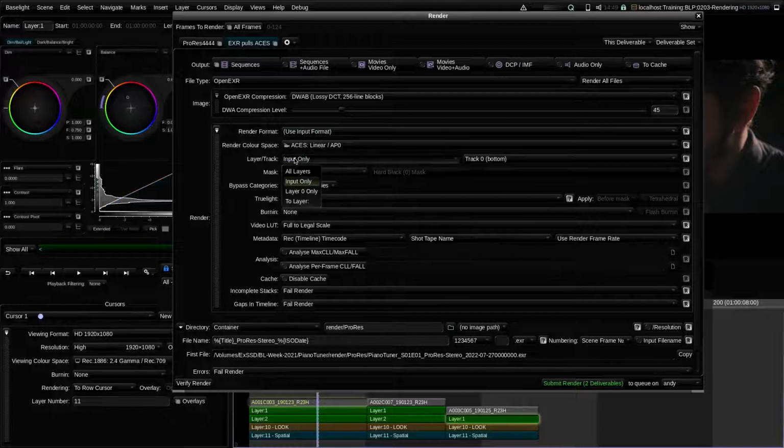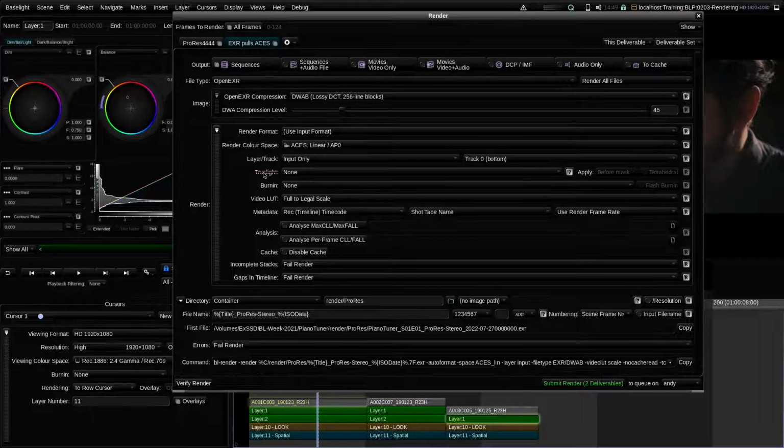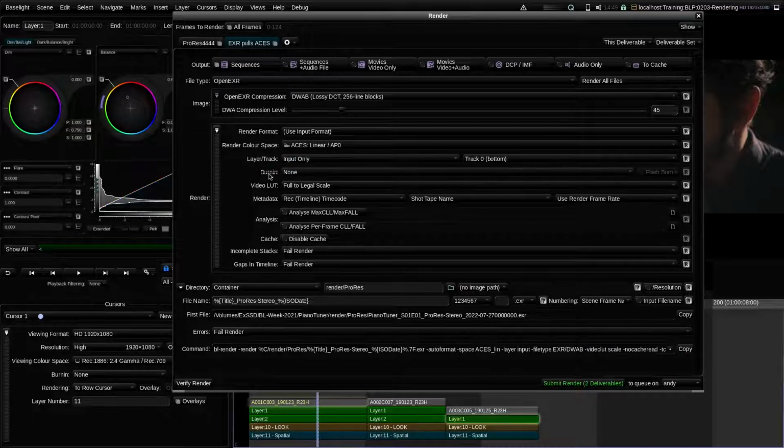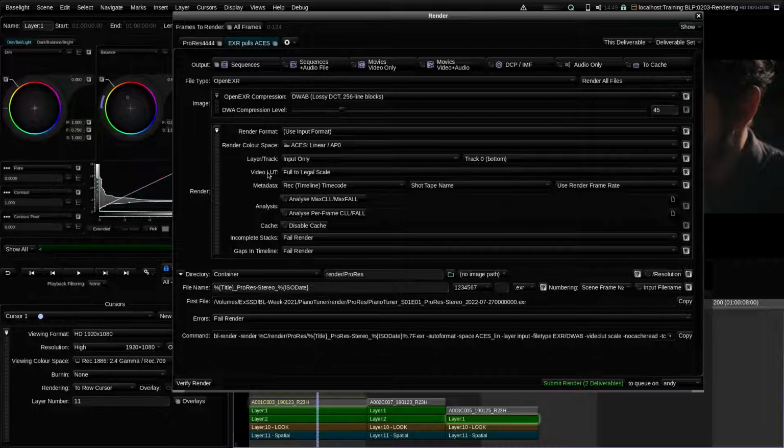But it would also be possible, we could also render with the grading to ACES linear AP0 if we would choose all layers here. We don't need a mask, we don't want to use categories or true light. We don't need a burn in. The video LUT is very important. Basically for most image sequences should be no scale, so we want to render full range.